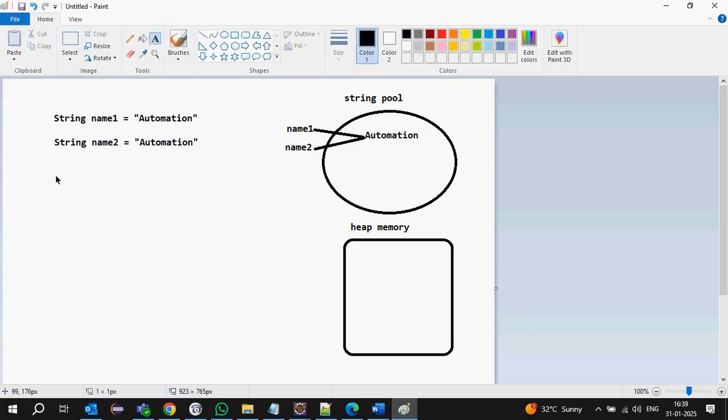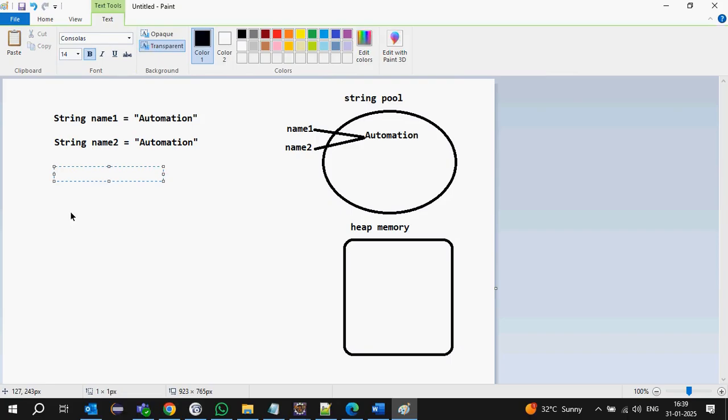Now if I create a string name3 by using the new keyword, automation, the same content. Now what will happen?